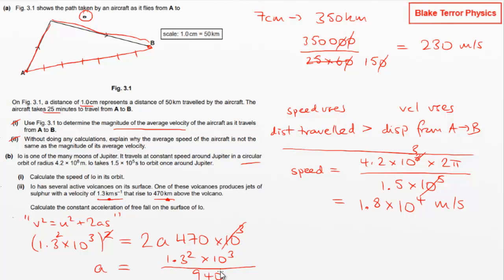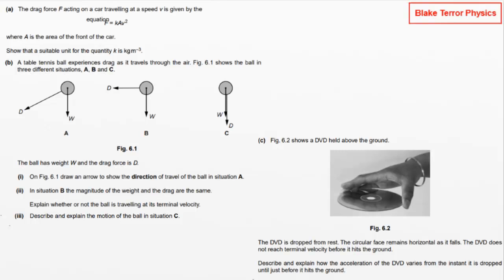So we've got 1.3 squared divided by 940 is 1.79 times 10 to the minus 3, and that cancels with that 10 to the plus 3, so that looks like a good choice. So we've got 1.8, give or take, meters per second. It's actually 1.80 on that, but I don't think they've only given us a 1.3 here. So let's stick with 1.8. There we go. All right, next up we're looking at drag.